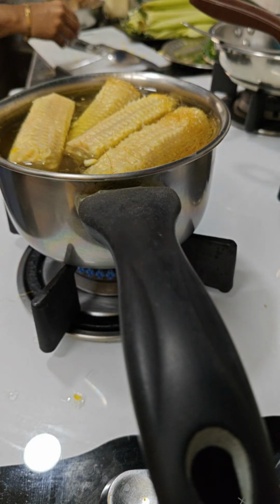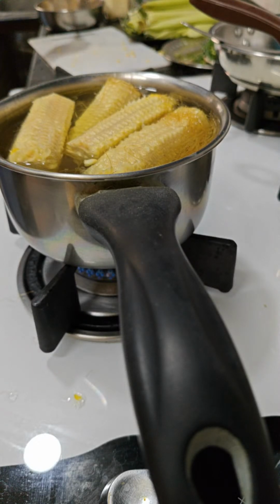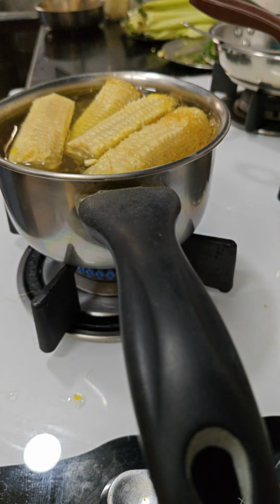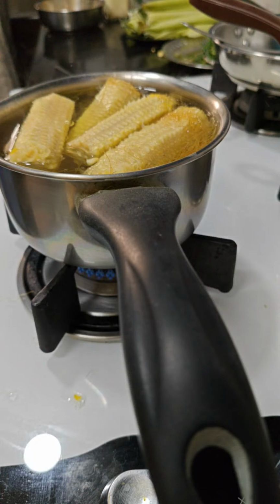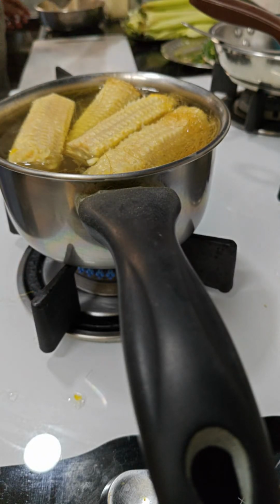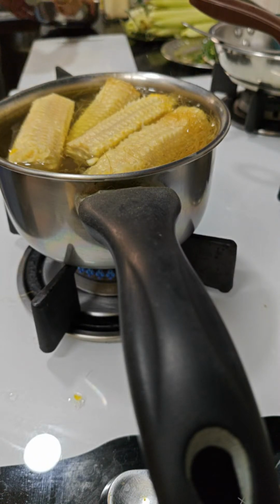So today we'll be making corn silk tea, corn donuts, corn soup, and any questions relating to corn you can ask me. I'll answer you. So we need to clear the chopping board first to proceed further. There's less space over here.